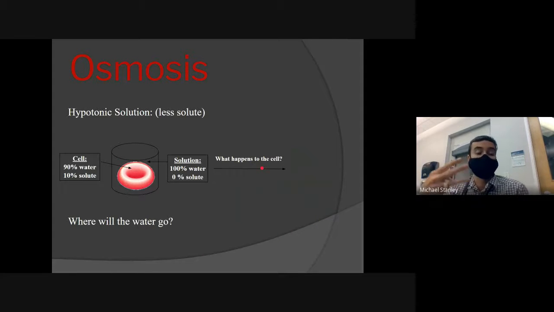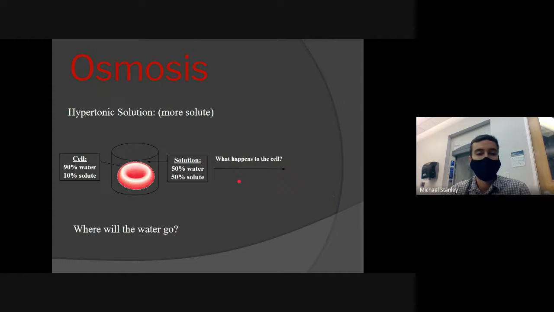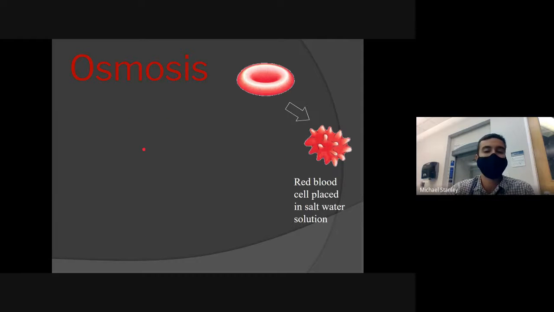Finally, there's those 3 major types of solutions that we talked about. Hypotonic, where we have less solute and more water. So water is going to want to leave hypotonic solutions, in this case, leave the beaker and go into the cell, where it might pop the cell. We have hypertonic solutions, where we have more solute and less water. So water is going to want to move into a hypertonic. So it's going to leave the cell and go into the beaker. So the cell is going to become shriveled up like a raisin.